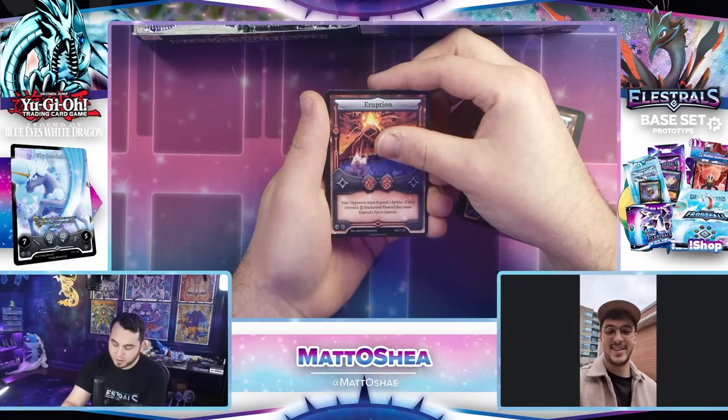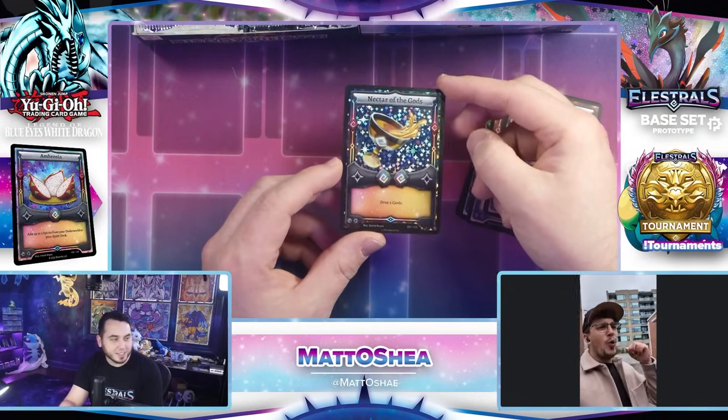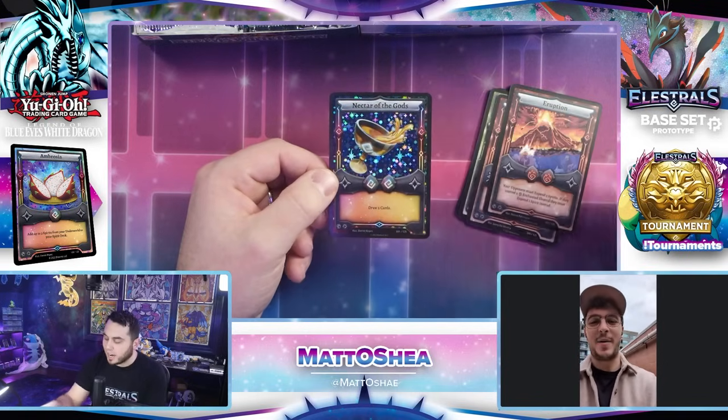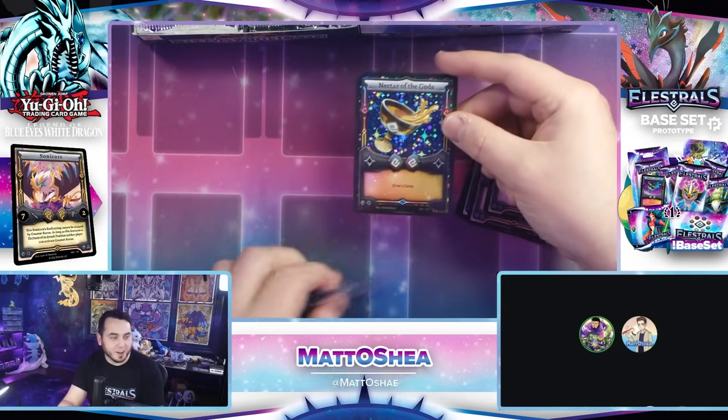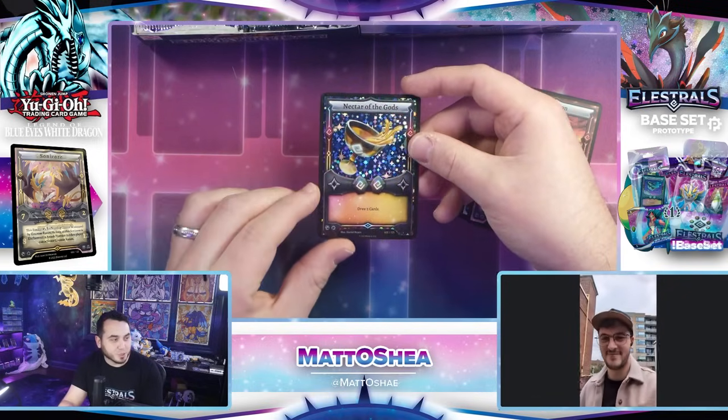And your rare? Holo Nectar of the Gods. Ooh, we take those. That is what I like to see. Oh, chat, God, what does it do? Let me know. We see Matt O'Shea hit a holo Nectar of the Gods prototype.